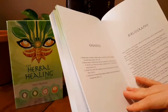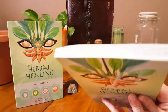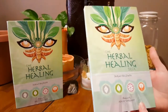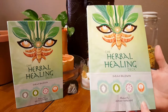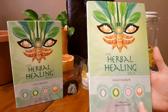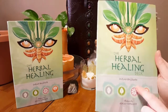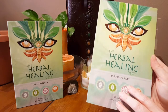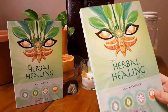And the actual guidebook is about 145 pages long. So there's that. I will say that if you're interested in getting into herbal medicine and the therapeutic uses, the history of certain plants, trees, roots, that sort of thing, this would be a good deck to work with because it is so detailed in this book. It is kind of like a little reference book as well. So that's what I really liked about this deck.